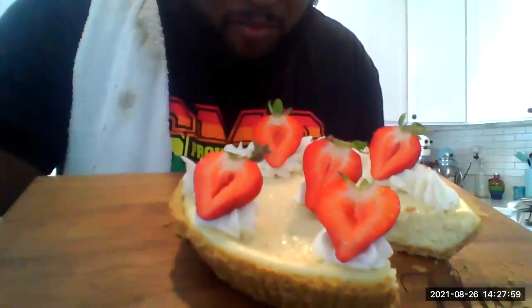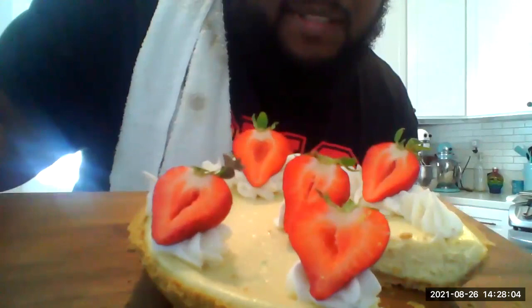Kind of fix this piece. I'm not sure if you guys can see. Oh yeah, you can. So I have to fix the piece that he took, but there you go. So this is just the one I did yesterday. And you see, I just threw some strawberries on top. There is some strawberries inside the mix. And the crust is really, really flaky because there's some almond in here. Can you guys see that okay? Yeah, perfect.